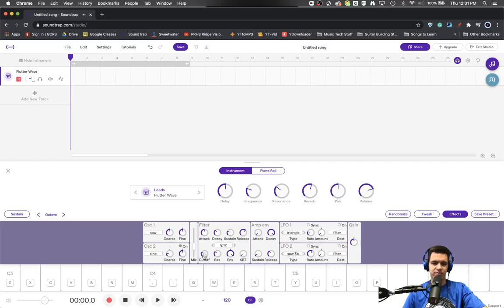The cutoff frequency is where you actually want the filter to hang out. So how far down the line do you want that low pass filter to actually come? The lower the frequency, the less high sounds you get. The higher, the more of those bright high sounds you get. The resonance controls how big that bump is that we talked about on the top of the filter.